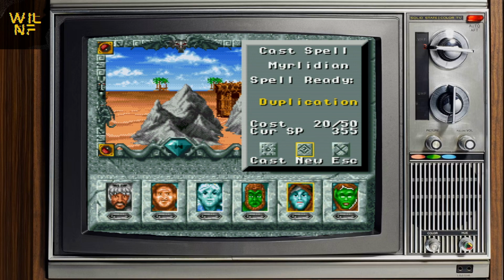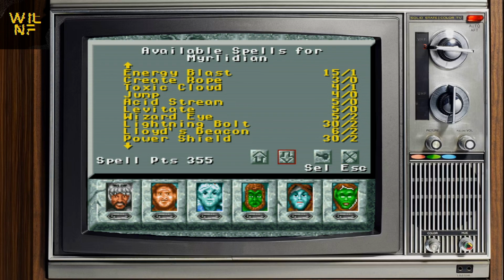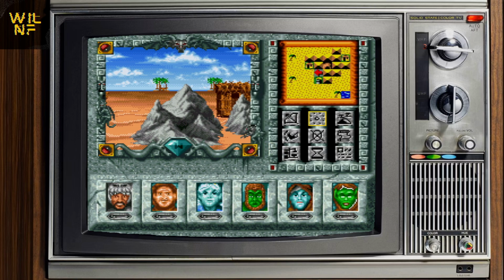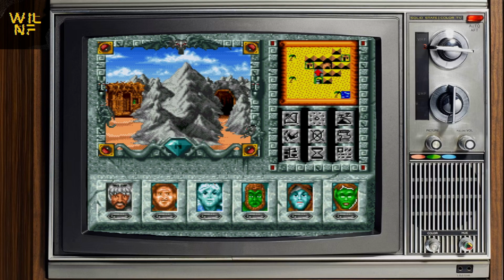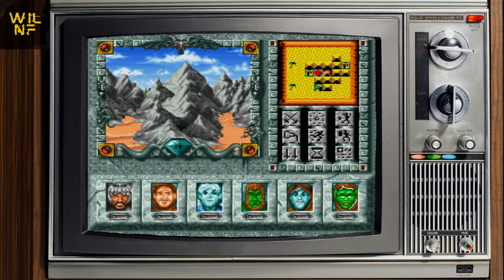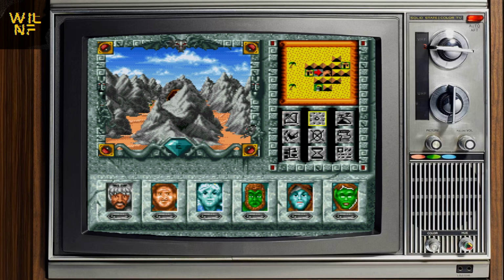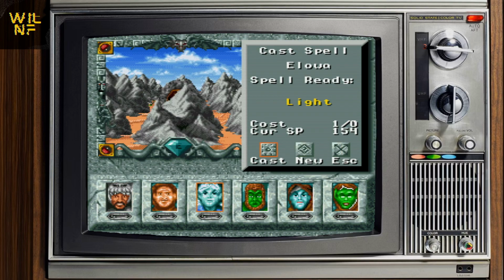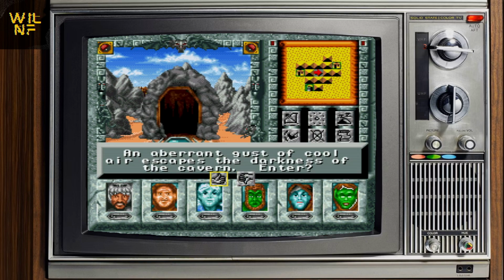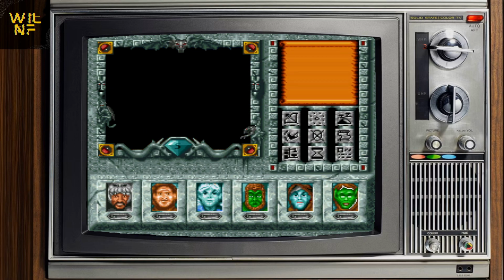Actually, I'm going to set a Lloyd's beacon here, so we can just zip zoom out later on. I like how I call Lloyd's beacon zip zooming. I think this is Magic Cavern, so we'll need light. Levitate, I don't think we need. An aberrant gust of cool air escapes the darkness of the cavern. Enter. Yes.